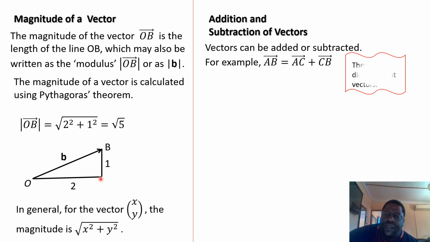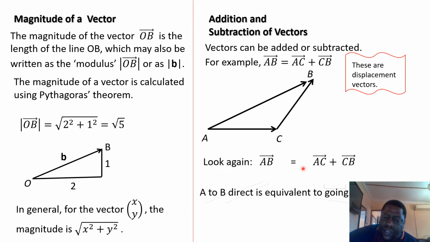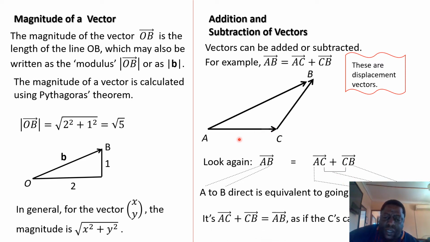You can add and subtract vectors, no problem. The vector AB is equal to AC plus CB. This is quite an important concept because I had to bring in a third point, and I'll explain this also as we get vector AB. This is the same as going from A to C and C to B. You see, it's like your A and your B are your starting and ending points respectively, and the C is the one in the middle. It's like they are sort of canceling out each other there. Okay, and then you can actually find that. So this concept is going to be quite useful to what I'm going to do on later occasions.